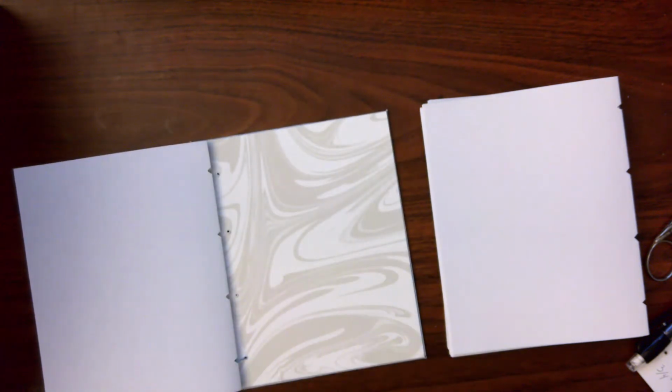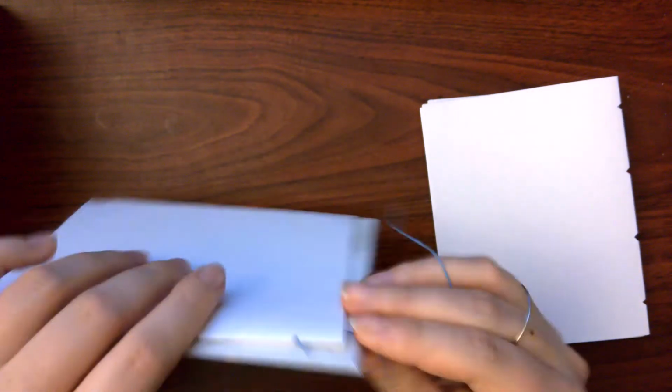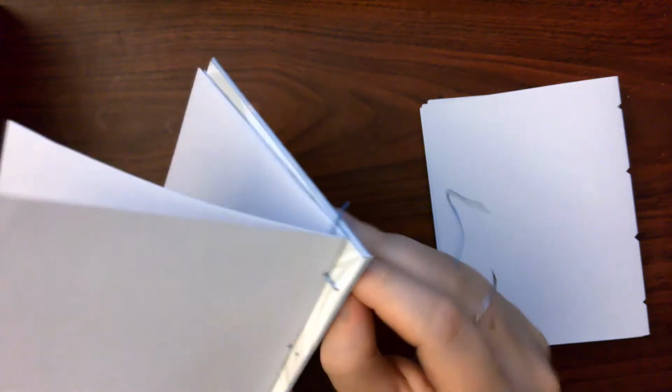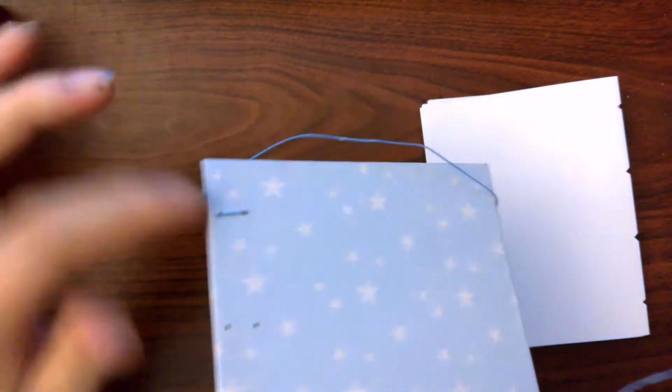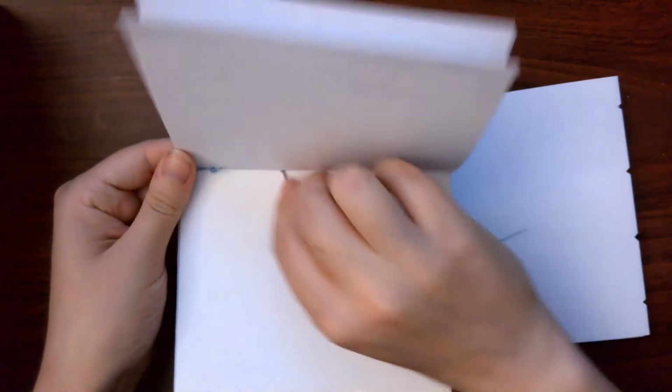You want to pull your thread so that it is taut, but you do not want to pull it so tightly that you risk ripping the edges of the paper. You also want to make sure that the holes in your cover line up with the spine of your gathering, and that this stitch on the front cover is taut. And then you will go to the next station in order.